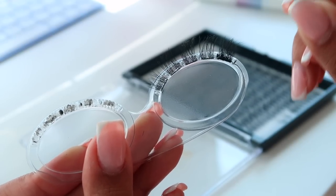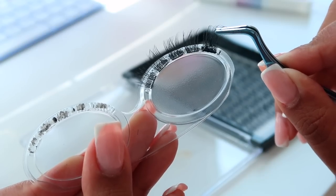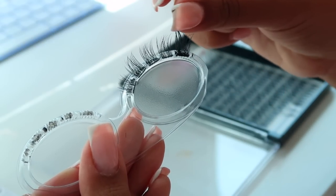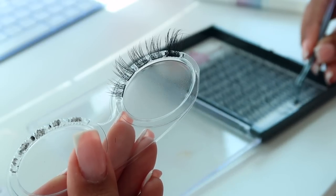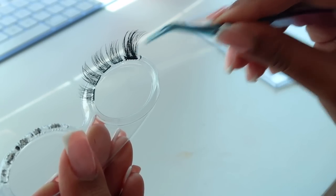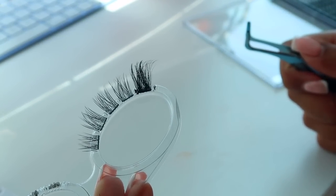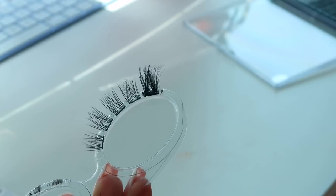Then I'm going to go into my 19 millimeter clusters and take two of these. I'm going to take one of the 19 millimeter clusters and stick one on here. Okay, so that's one of them stuck on and you want to make sure it's straight. And then I'm going to stick the other one on. And that is what the outside cluster looks like. I'm going to do one of the medium and one of the small just so you can see.